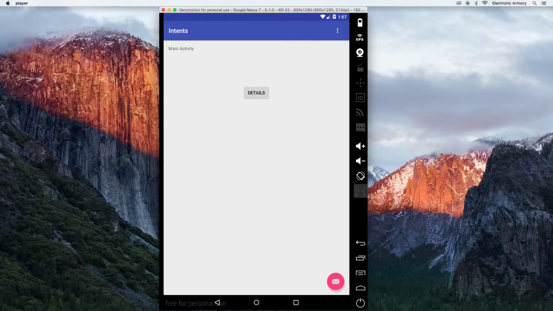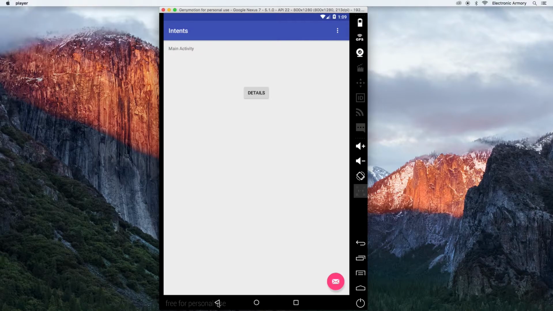Alright, so you can see that we have our main activity displayed with our details button. By clicking the button, it should launch our second activity. And there we go. It launched our second activity. Now to go back, one of the best practices to do is to use the hardware back button, in this case the triangle that's pointing back to the left in the lower left-hand corner. And that returns to our main activity. We can again click on the details button to launch our second activity, and click the back button to go back. Alright, that's great, but kind of boring.